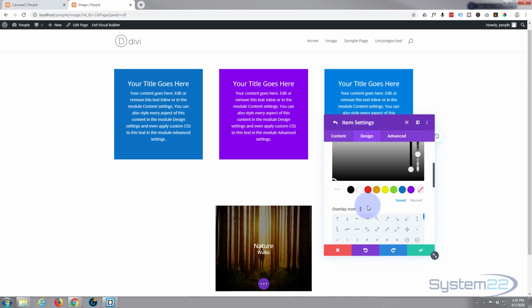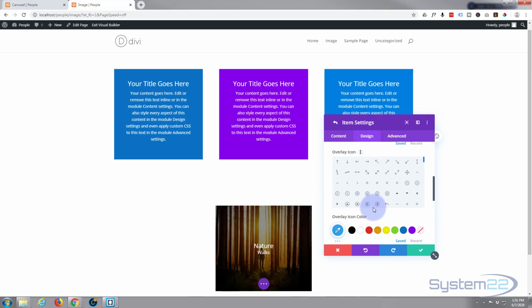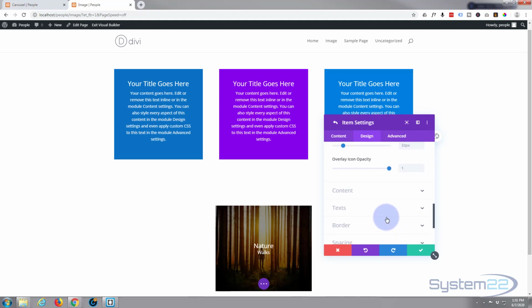So we're almost done with this. I'm not going to use an icon for it because I've got my text in the middle here, the icon would be over the top of it. So I'm just not going to use an icon. If there's one in there, you can just simply put the color to transparent there, and it will disappear for you.